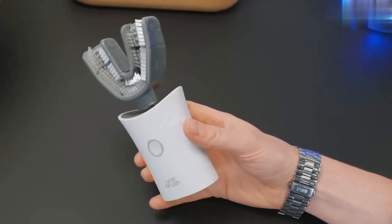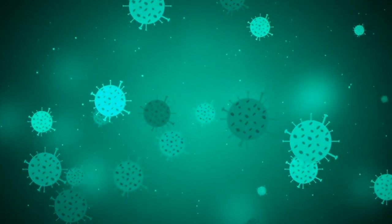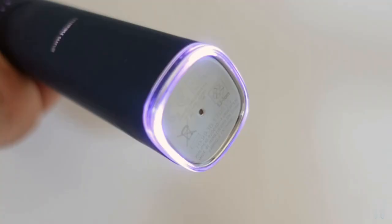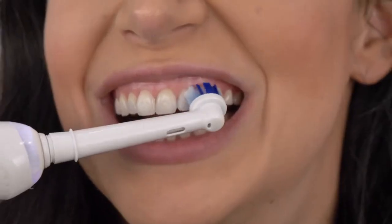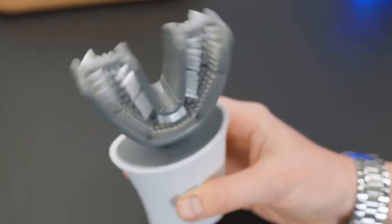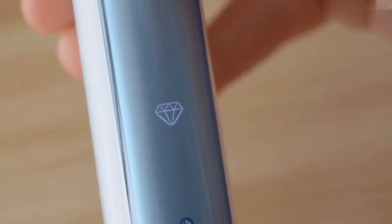The bristles are infused with silver ions, which have antibacterial properties and prevent the growth of germs. The mouthpiece also has sensors and magnets that communicate with the handle and control the vibration and brushing duration. The sensors detect the position and pressure of the mouthpiece, and the magnets activate and deactivate the motor. The handle has a button allowing the user to choose between four brushing modes: soft, standard, intense and gum massage.